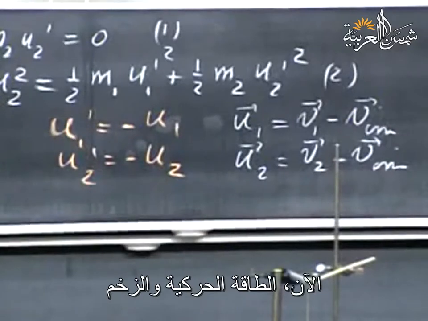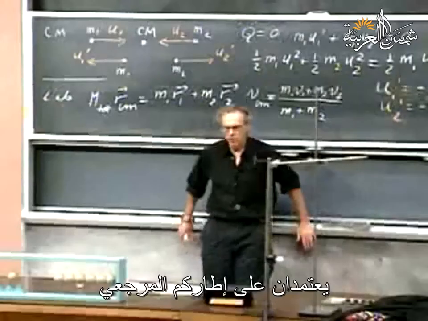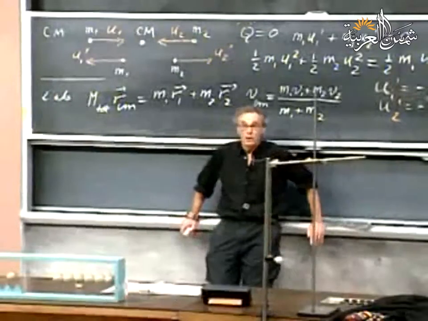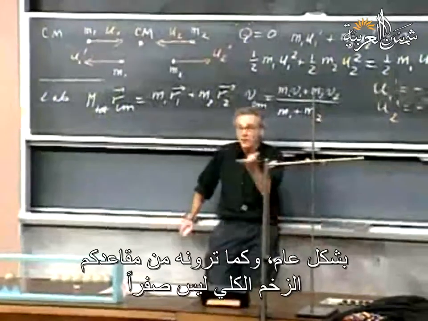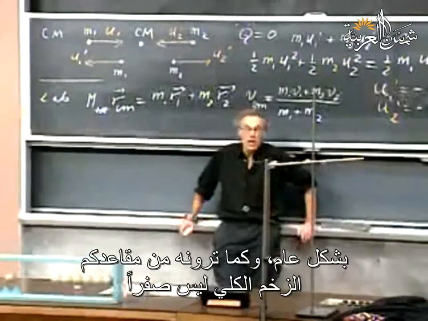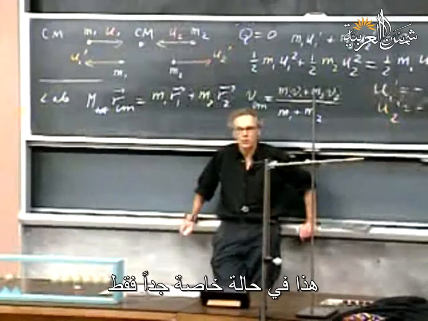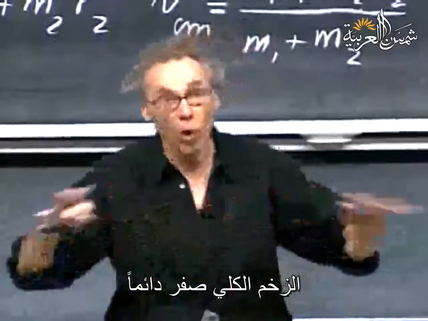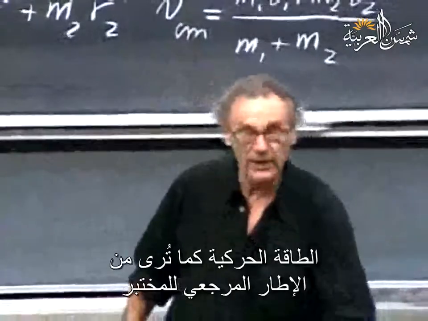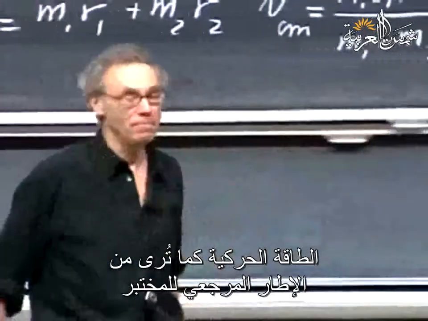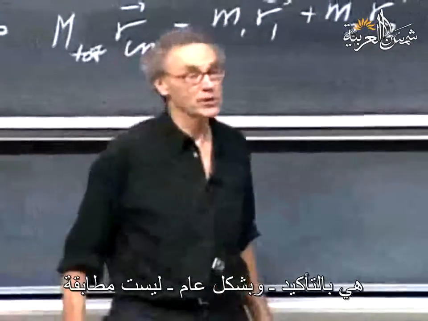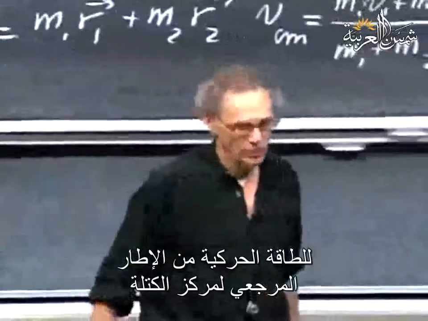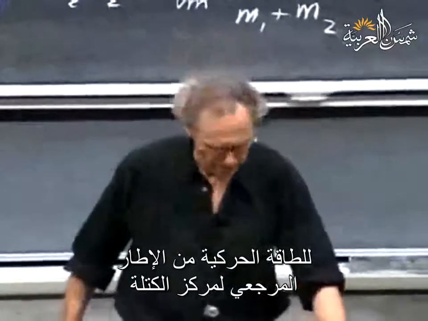Now the kinetic energy and the momentum depend on your reference frame. In general, the total momentum as seen from your seats is not zero. That's only in a very special case. In the case of the center of mass, the total momentum is always zero. The kinetic energy as seen from the lab frame is certainly in general not the same as the kinetic energy from the center of mass frame.